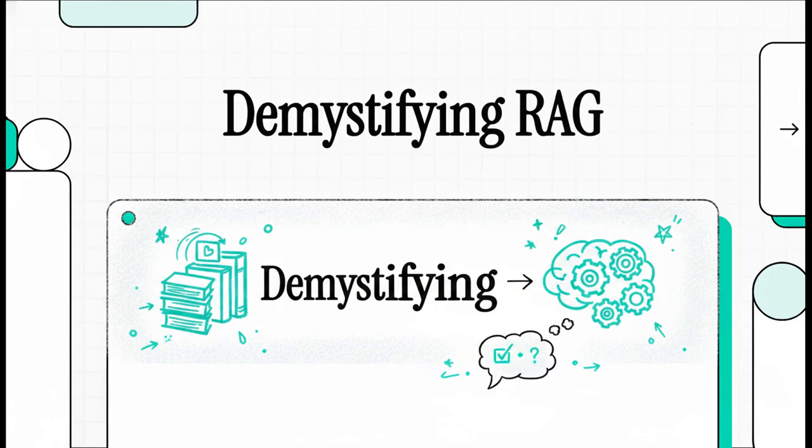Today we're diving into something that is literally rewiring how artificial intelligence works. If you follow the AI space, things are moving ridiculously fast. But we're zooming in on a highly specific, incredibly important breakthrough today. Demystifying RAG and how to make AI smarter. See, RAG stands for Retrieval Augmented Generation, and it's basically the secret sauce behind the absolute most reliable and intelligent AI systems being built right now.